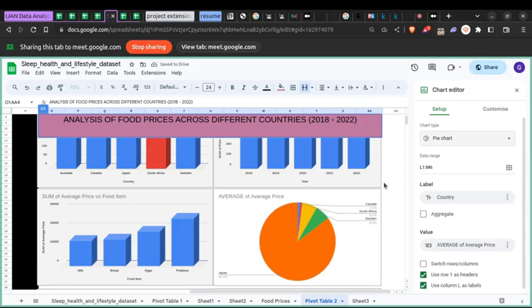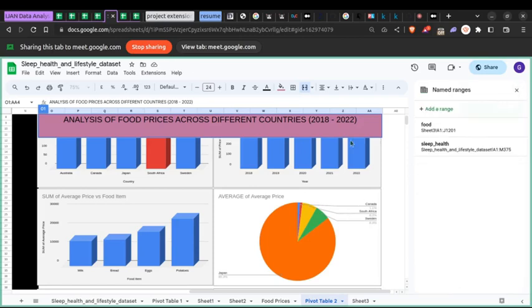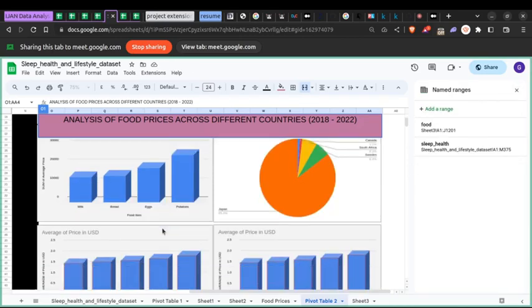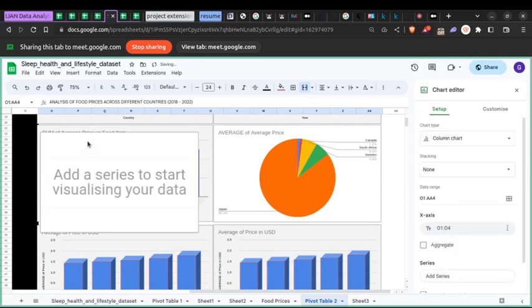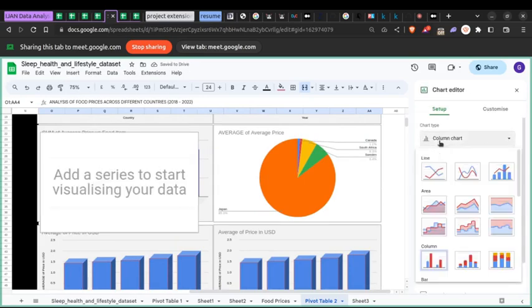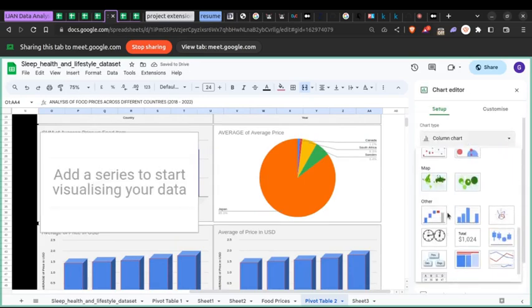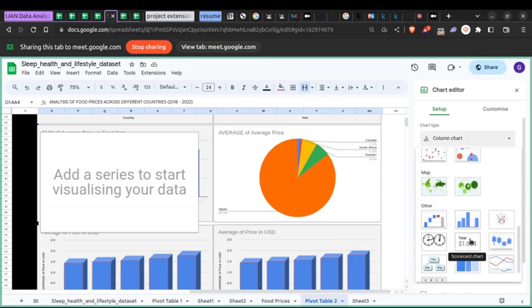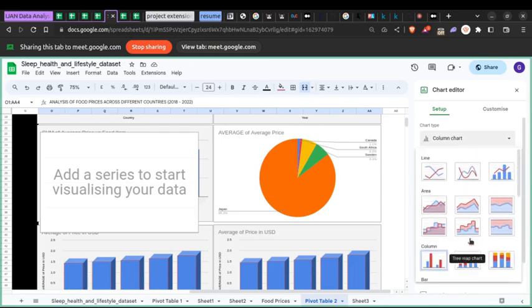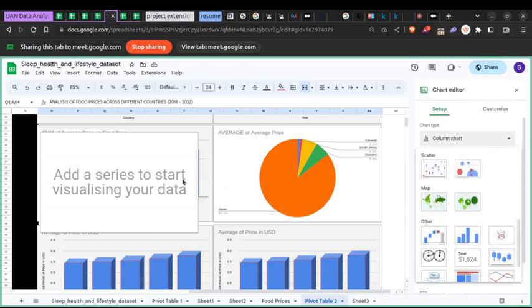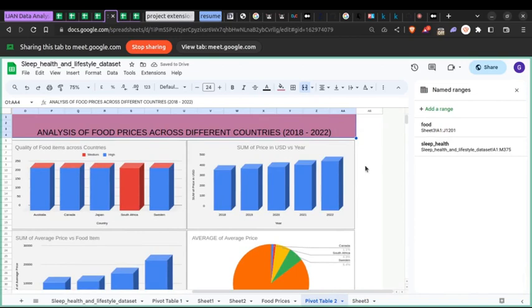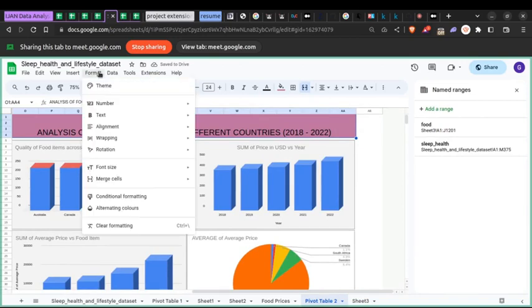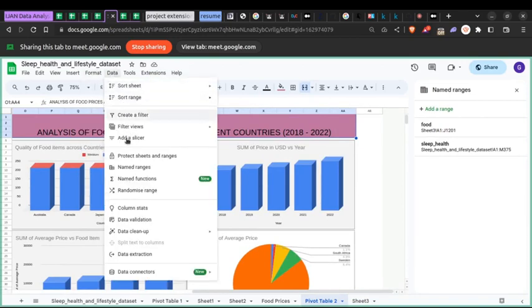So you can actually mix your charts. The reason why we just went through this was because as we were clicking, it was coming out. Normally you're supposed to insert, go to charts, then from the charts you pick whatever chart you want to create, and for instance counts. Counts can be a nice one. You pick your counts, then do whatever you want to do. That's how it's supposed to actually work. Then actually I was supposed to add a slicer. There's something called a slicer. Let me just show that. A slicer.